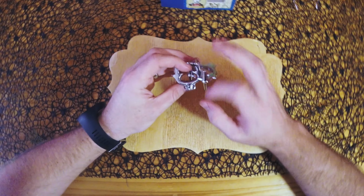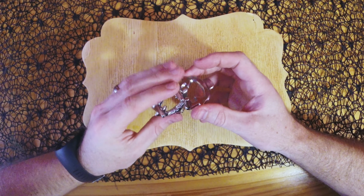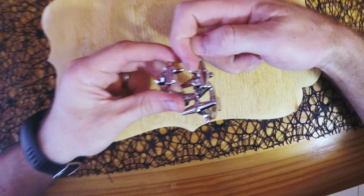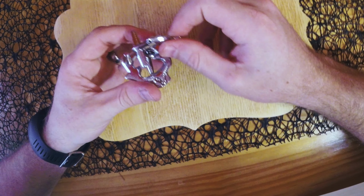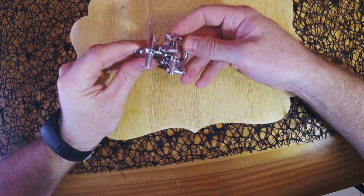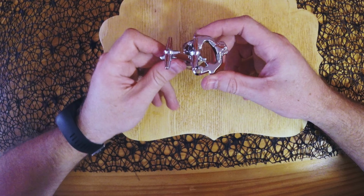So these are the antlers that you can see, the reindeer or the deer or the buck. And I need to separate it, so I figure that somehow I need to get this one in line with that, and then it should feel very stiff. As in, I can't figure a way how to get it through.